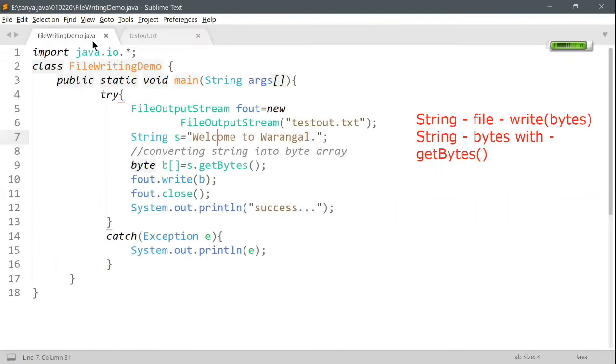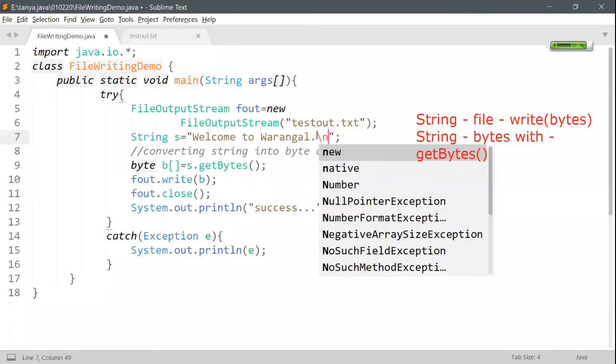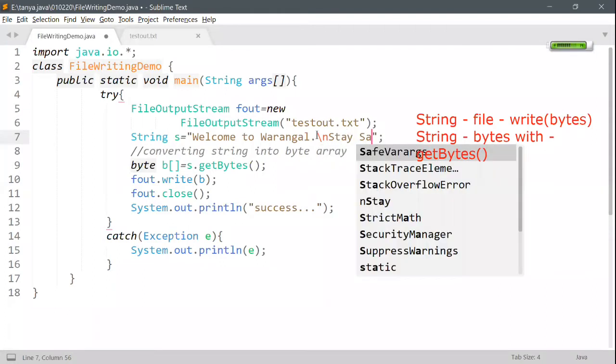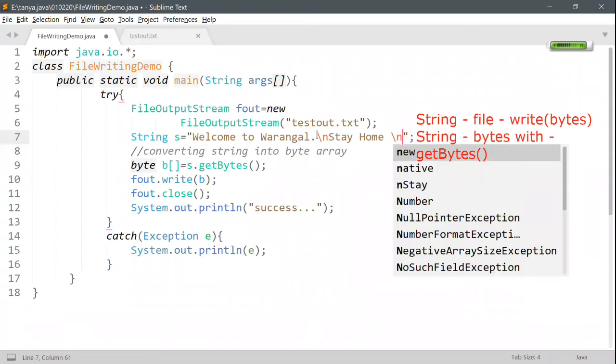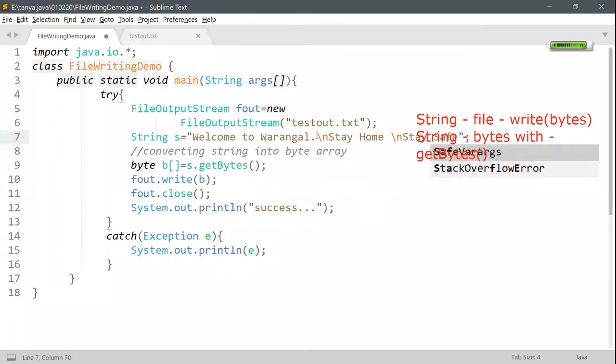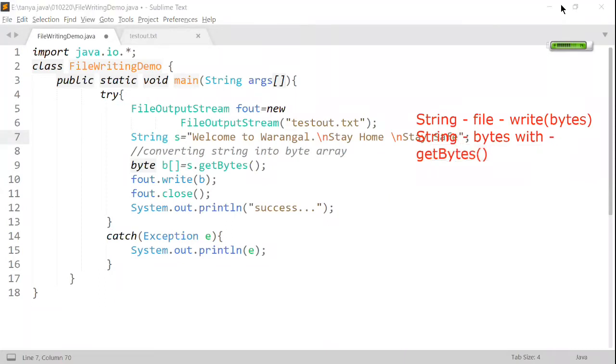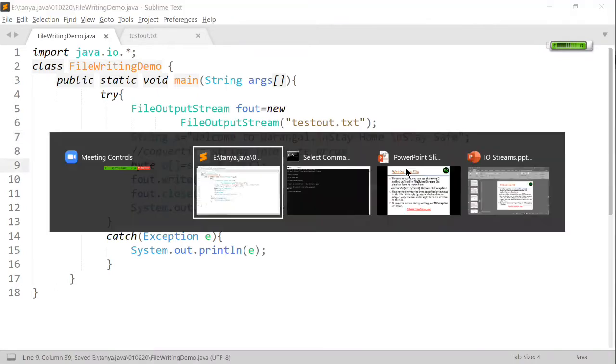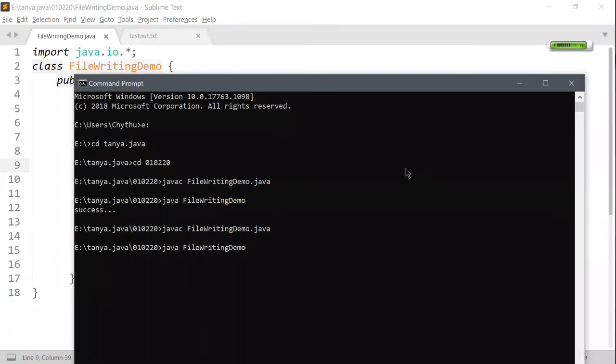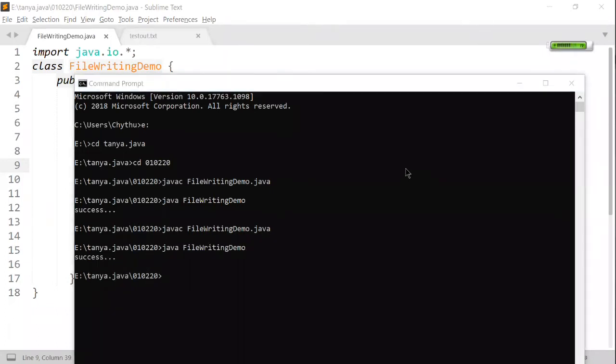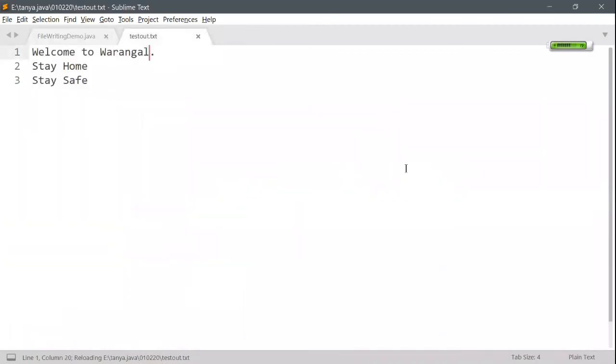Now, when I want to write something like this, stay home, stay safe, I have written it. Now, running the file writing demo, it gives success, and now my file is going to contain welcome to Warangal, stay home, stay safe, because there are 15 places which I have declared as no movement.